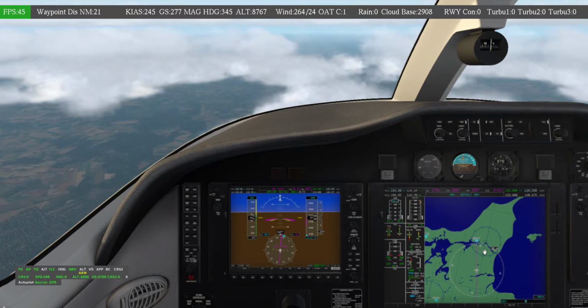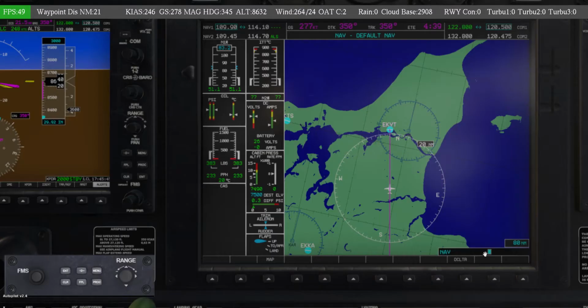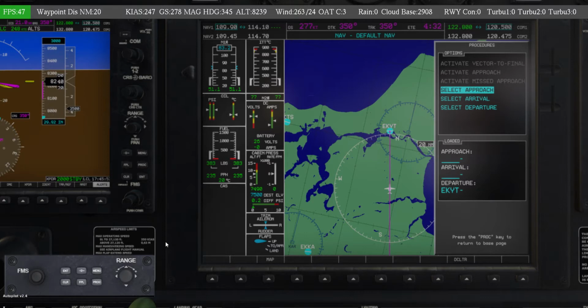Now would be a nice time actually to go in and select an approach perhaps.